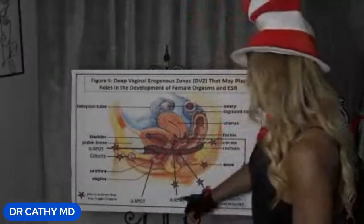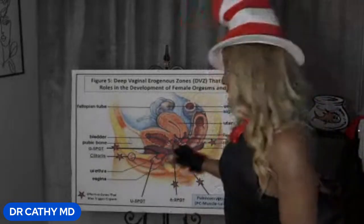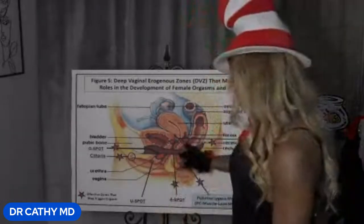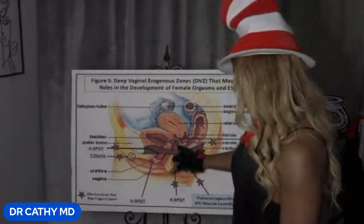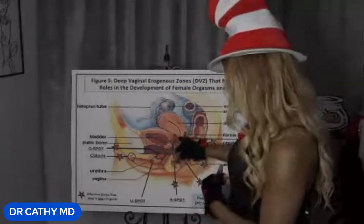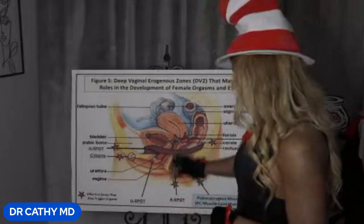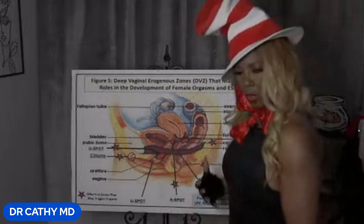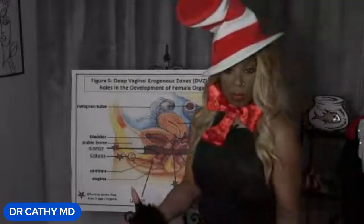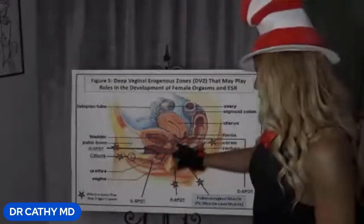Okay. All right. The A spot. That's a huge spot for women. It's located anteriorly on the same side, upwards, same side as the G spot. So you see the G spot here, the A spot there, and you actually can reach it when you get to the anterior fornix up here, come down about two centimeters, an inch, and that's where it's located. Again, hard to get to if you're very long, right? But depending on the position that you're using during sexual activity, you can reach it, or with a toy, right? You can get up there and reach the top of your vagina, which is the anterior wall.